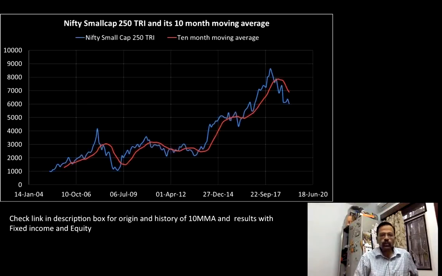And so what we're going to do is check every month, at the time we are ready to invest, when we get money and are ready to invest. If the current price of the small cap is greater than the 10-month moving average, like in this region, we do something. Or if the current price of the small cap falls below the 10-month moving average, like in here, we do something else. That's called tactical asset allocation or market timing with trend following techniques.